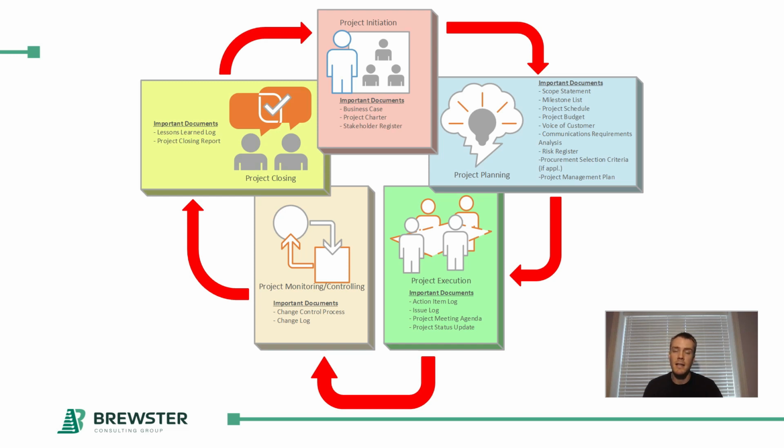So an action item log, this is where you document all of the commitments that your team has made and by when. Think about it with me again, if you've got 20 members of a project team and you're talking about what each one of them is doing and each one of them is making commitments, sure, yeah, I'm going to get X, Y, and Z done by XYZ date. You want to make sure that that's documented somewhere, right? So your action item log typically has the what, so it's the specific task that's supposed to be completed. It has the person who's responsible for it, and it has the by when. At the very bare minimum, that's what an action item log would have.